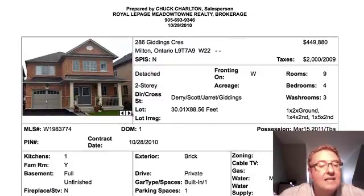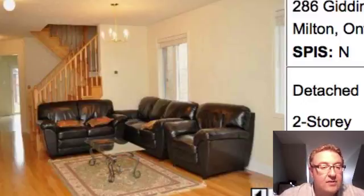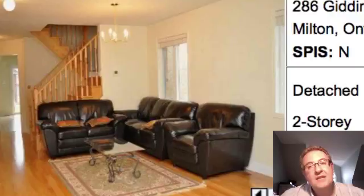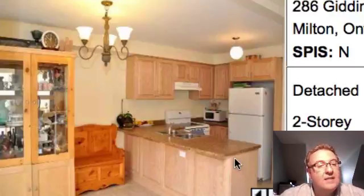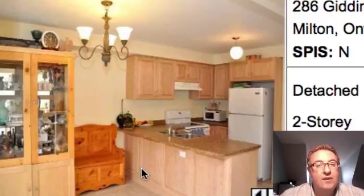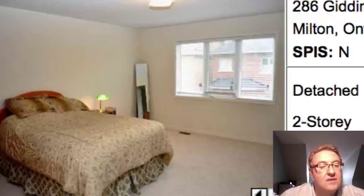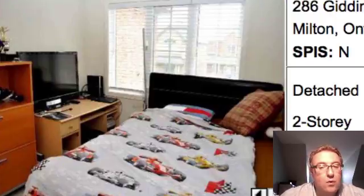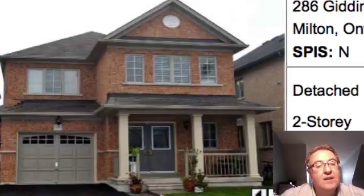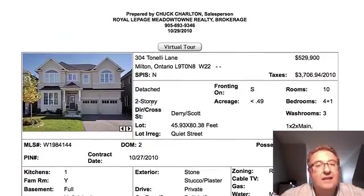Giddings is at $449,800. It's 2,100 square feet, single-car garage, with sort of honey-colored floors — mid to dark tones tend to get noticed a little bit more. One nice thing in the kitchen is that normally that's just a flat piece of wood, but they've actually done cabinet doors there. If you see one with that and one without, the one with it is so much better. That's a very clever idea and it looks excellent in person. Bedrooms look like they're a good size — there are four of them. Looking for a March 15th possession. In my eyes, I just don't see the $450 value there. It just doesn't look like it has that kind of value.